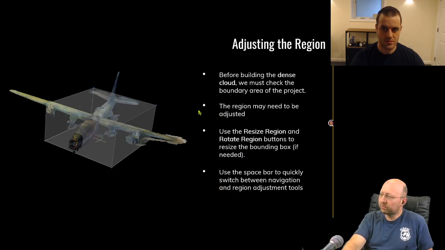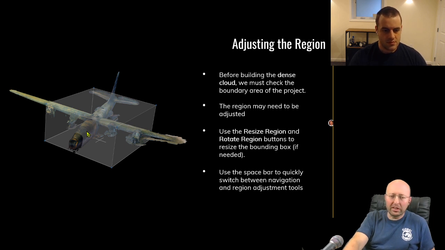Cool. So make sure you do that before you create your dense cloud. If you don't, and you get a really beautiful dense cloud of the middle, we get a question like this pretty much every time: can I just change the region and will it just find the edges? No, you can change the region, but then you have to reprocess that dense cloud to actually get the data back.